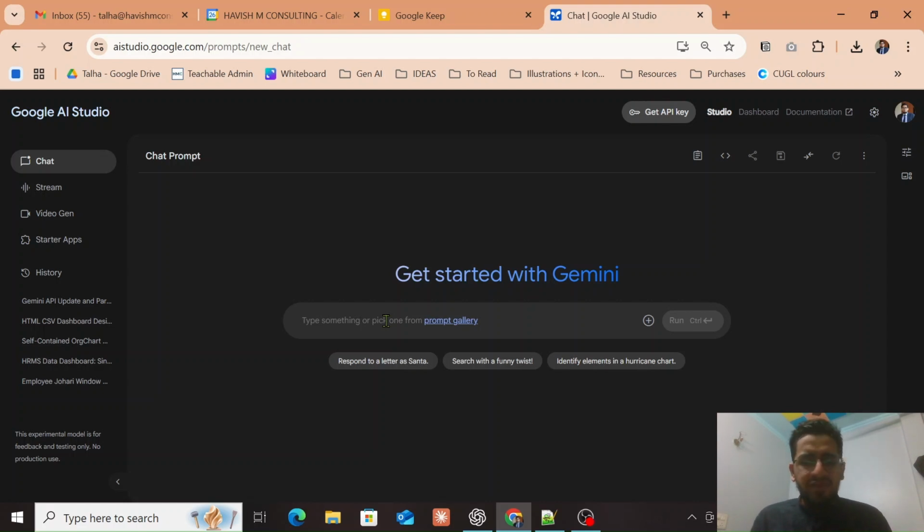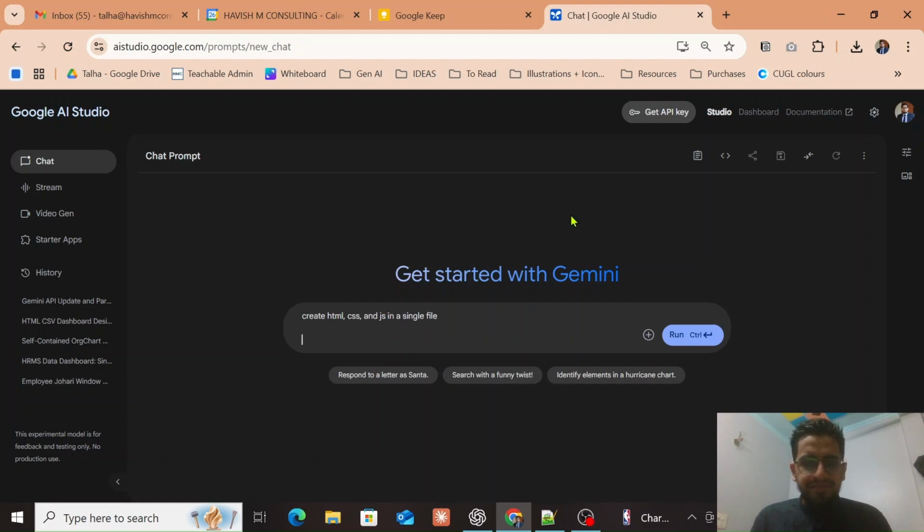I'm going to start by writing my first prompt. Create HTML, CSS, and JS in a single file. Shift enter to break into different lines, or here just enter would also work.